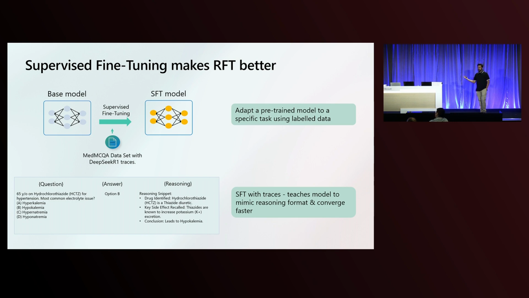But what we did is take reasoning traces from a reasoning model and feed that as part of the fine tuning data set. That gives the model the ability to mimic a particular style of question answering. So this doesn't mean it's reasoning just yet. It's just trying to comply with the answer format of thinking. And then you add RFT on top of it.